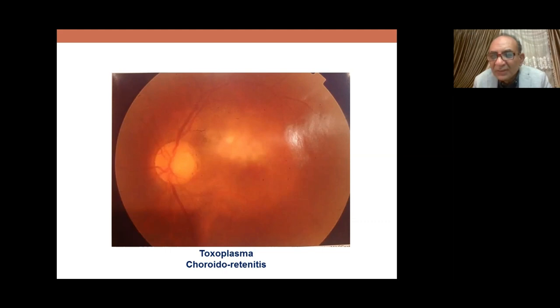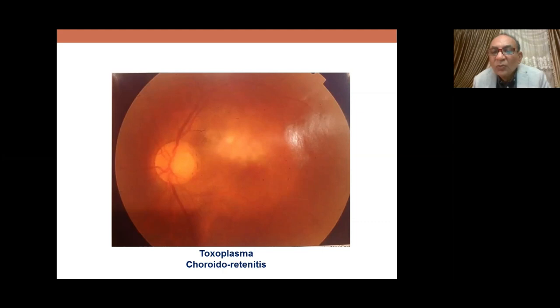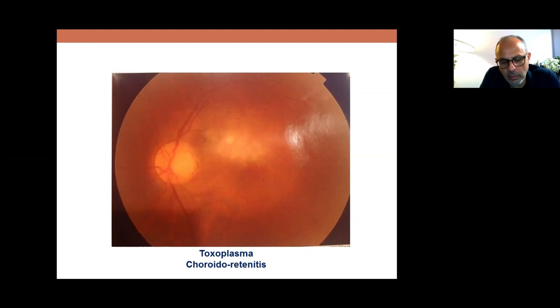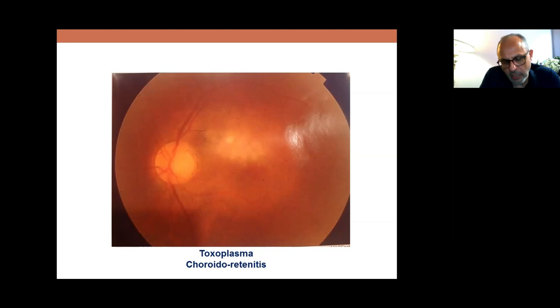But I want to ask you, if you take aqueous humor fluid from the eye, I think PCR is good to diagnose toxoplasma. That's true. Now, PCR from testing of the aqueous is being used now, again to a limited extent here in Egypt, because they often require a large sample, which I cannot obtain from the aqueous. And here it's a definite diagnosis, whether it's herpes simplex, herpes zoster, or toxoplasma.